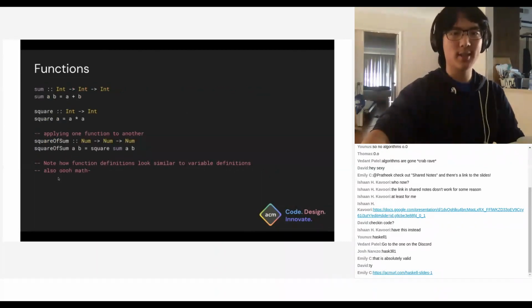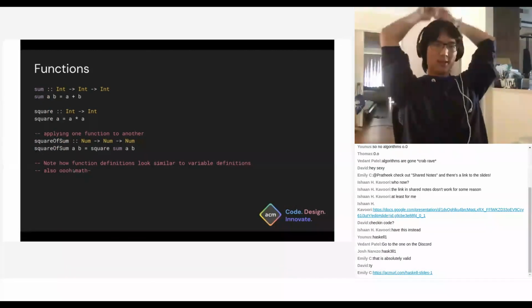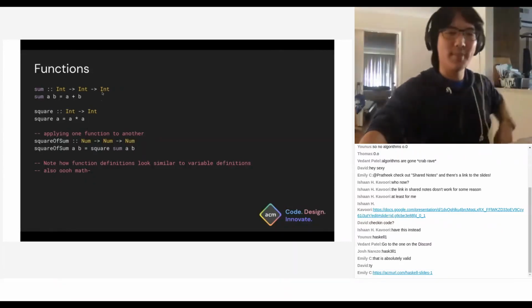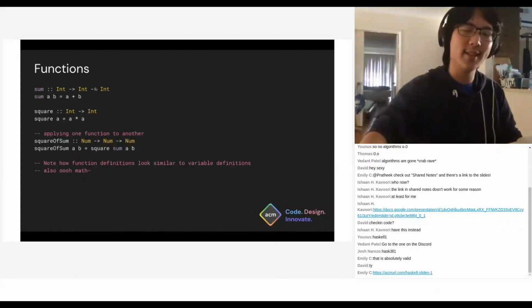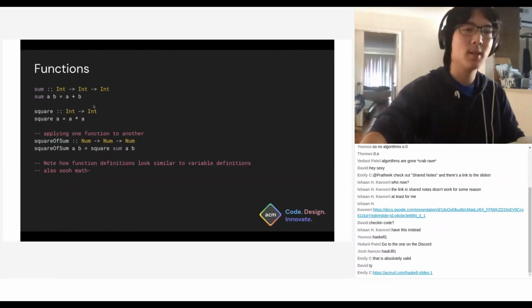These are functions. This is how you define functions in Haskell. This arrow syntax might look a little weird to people who have never seen it before. But what it basically means is that everything to the left of the rightmost type is an input type. So here we have int, and this means the function takes an integer and returns an integer.